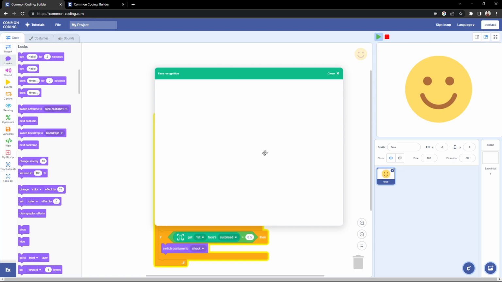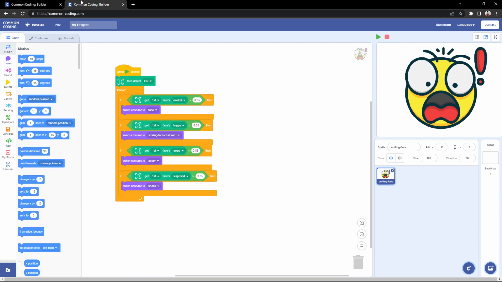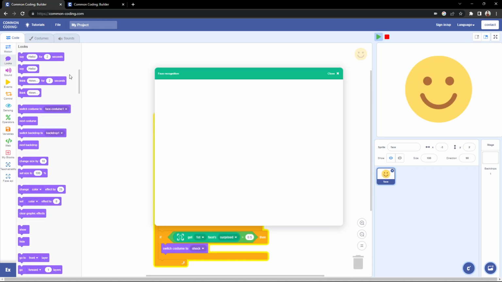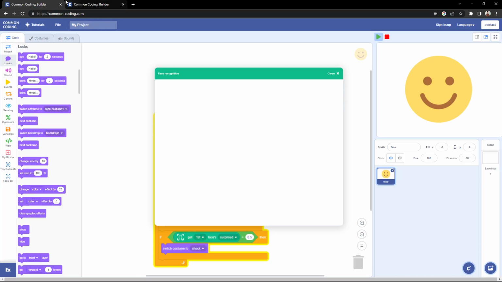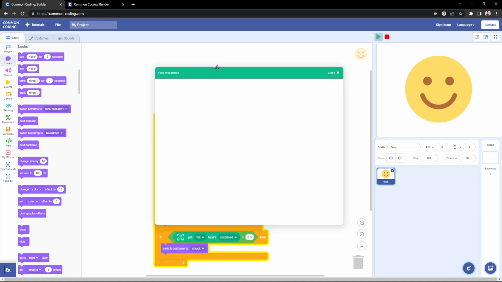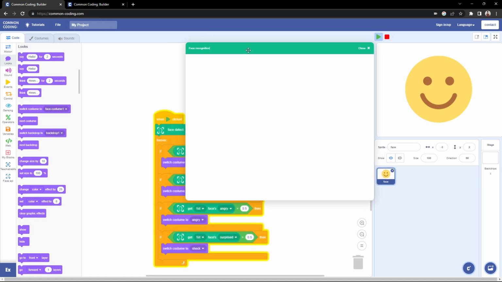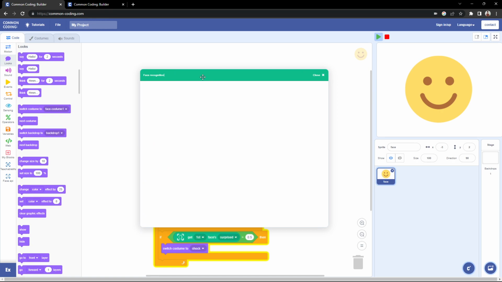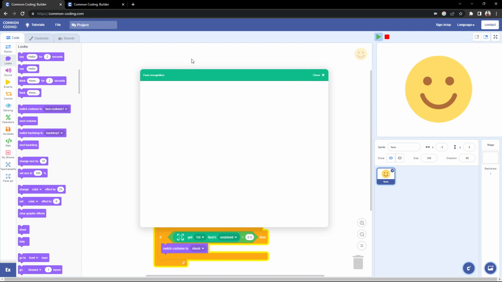Wait, guys. I think it's still loading. Okay, guys. It can't work, maybe because I record, so here it's not detecting.